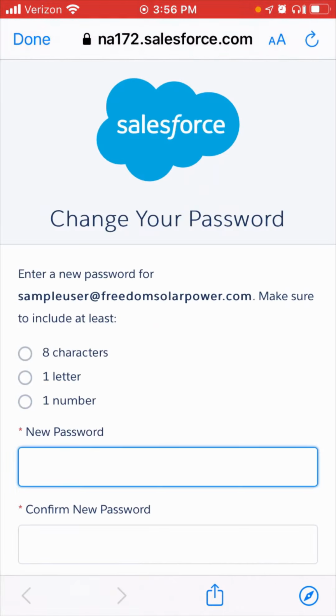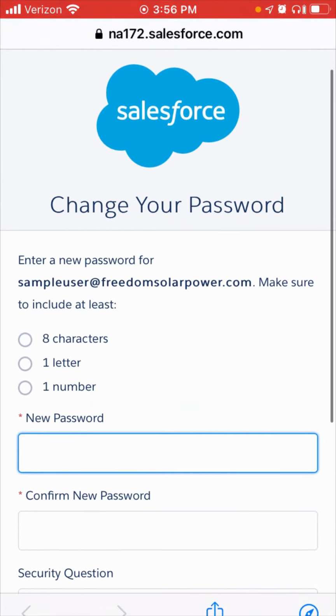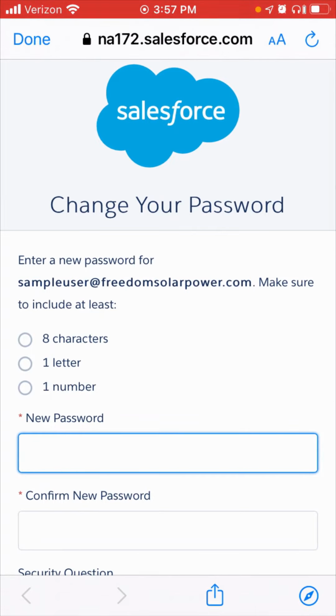In the Change Your Password page, your new password needs to be at least 8 characters, including 1 letter and 1 number. Be sure to make note of your password for future reference.